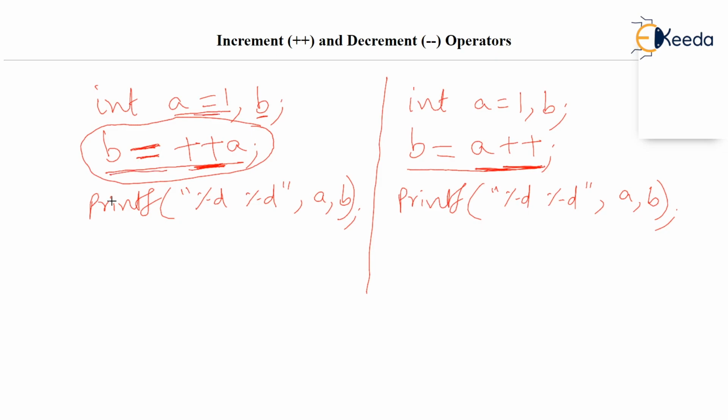Now, how is this expression actually solved by C language? For a C programmer, if you ask anyone how many lines this is, anybody would say this is one single line. Of course, it is one single line. But internally for C language, it is not one line, it is two lines. What are those two lines?